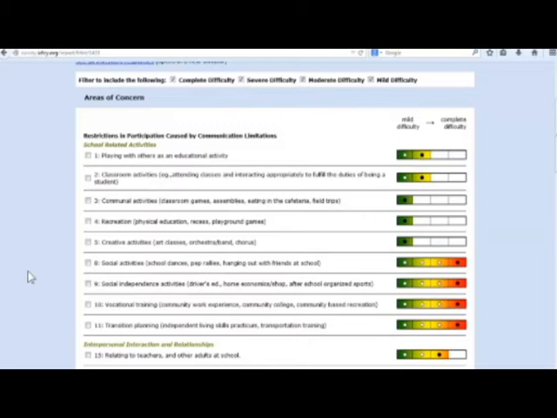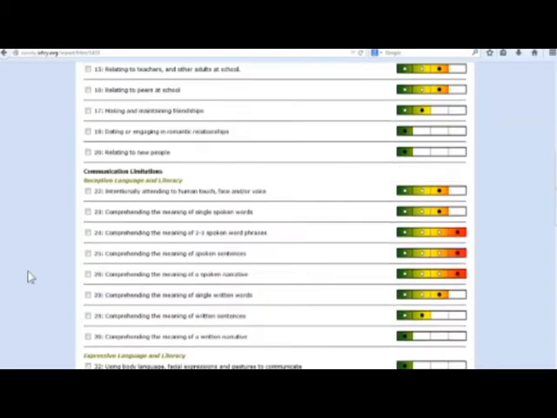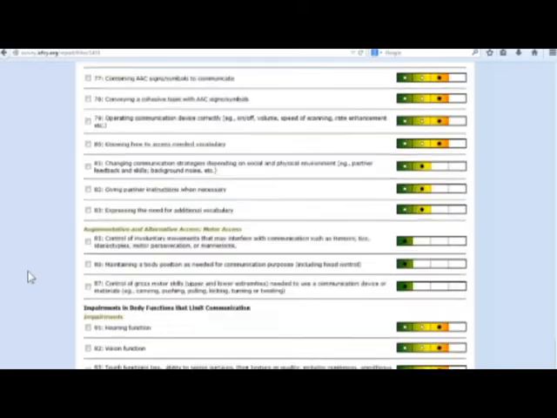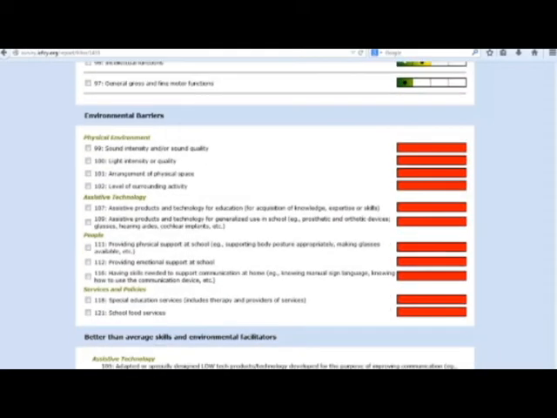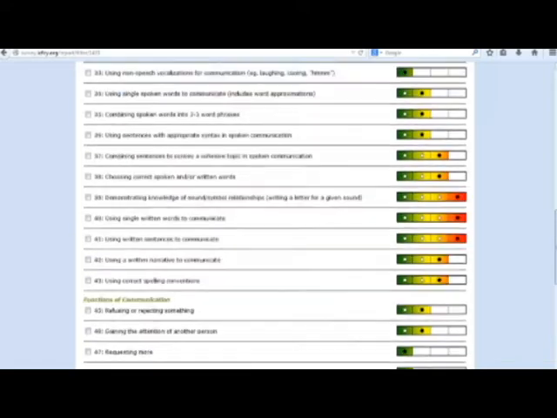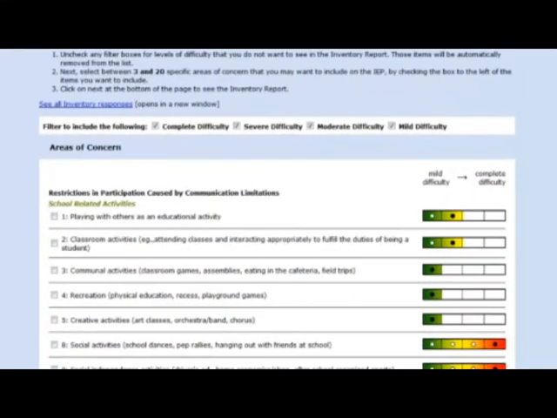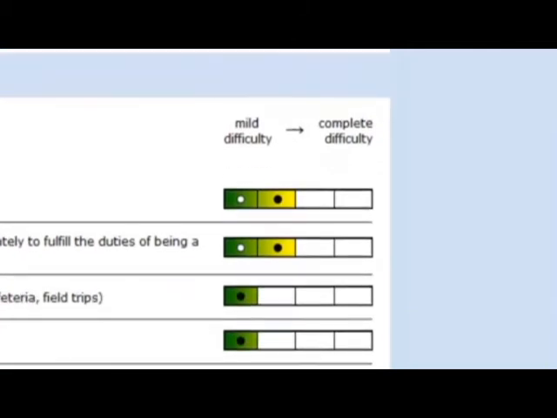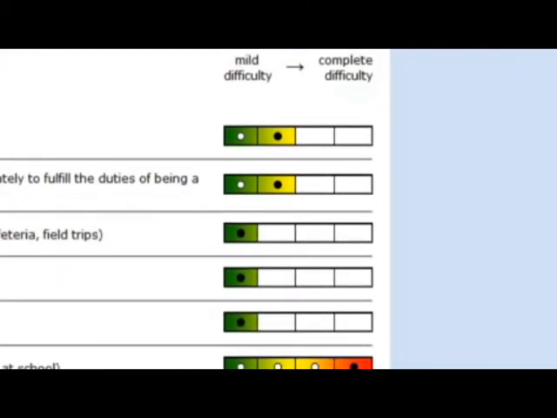On this page, you'll see all items that you selected for Nicole, except no difficulty, not applicable, or don't know. First, you see the participation items that range from mild difficulty to complete difficulty. Note the different colors from green for mild difficulty to bright red for complete difficulty.